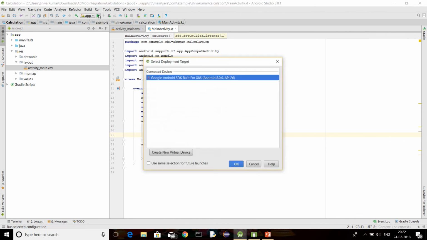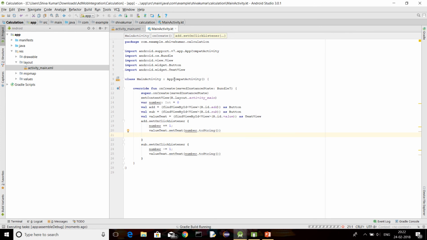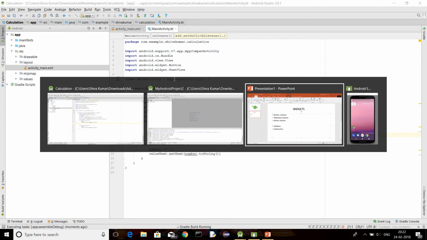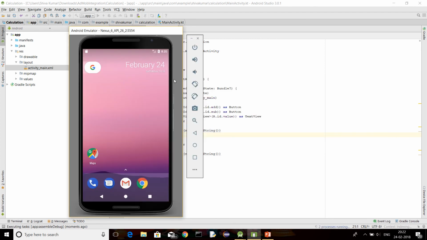Now click on this run button. This is my emulator, Nexus 6 API 22. Click on run. We will see the application in the simulator now.